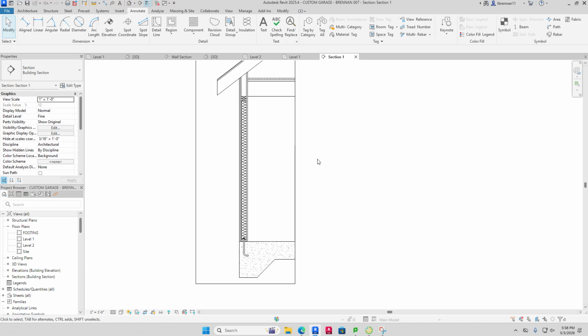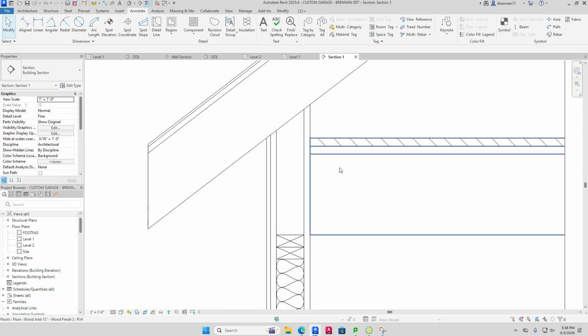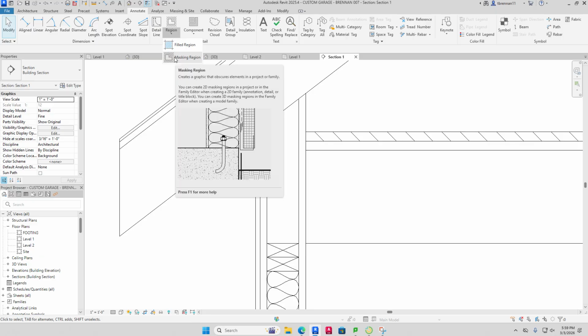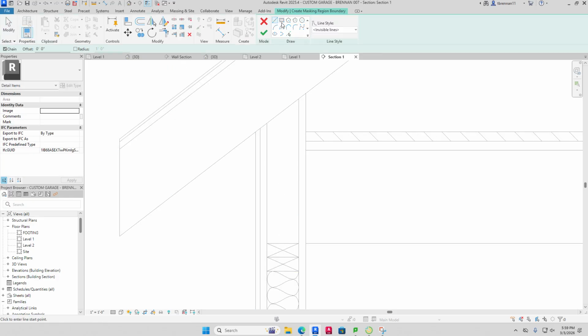Okay, now, next thing is up here. We talked about this. I'm going to go up here, and I'm going to put my Post-it note on top of here. And this is actually up here under Region, and it's called a masking region. This lets me go ahead and put a little sticky note on top of it, or a masking tape. So I'm going to use a rectangle option here. When I do that, you're going to notice over here for the lines, I can use invisible lines, or I can actually have some lines on top of it. I'm going to use invisible lines, and I'm just going to go from here, and I go over to here, and bring it just over here like this.